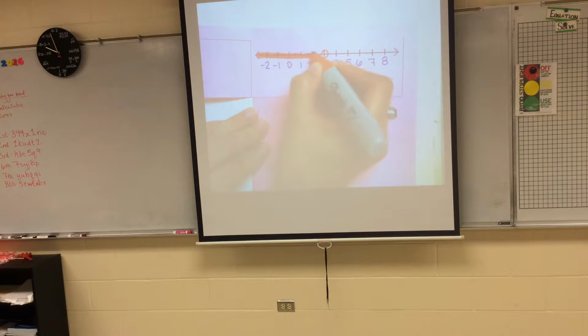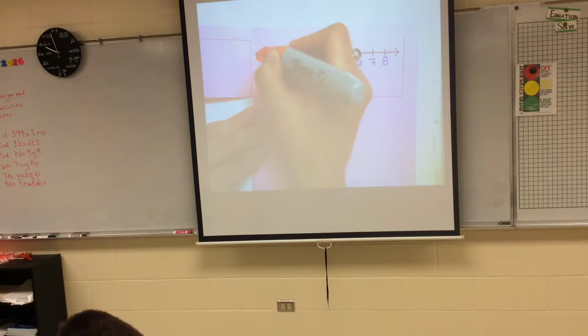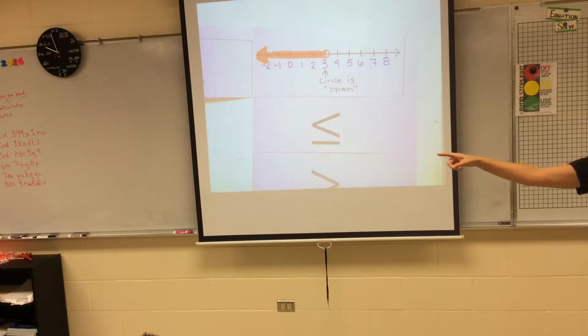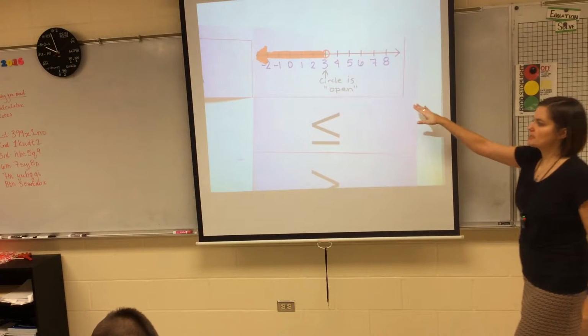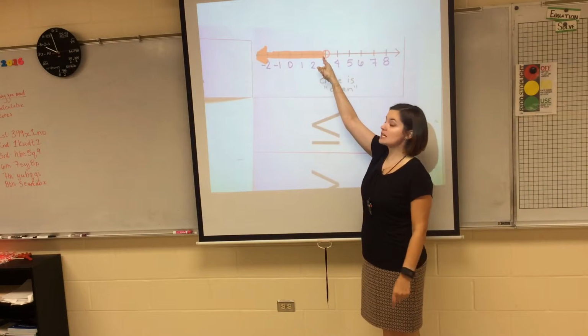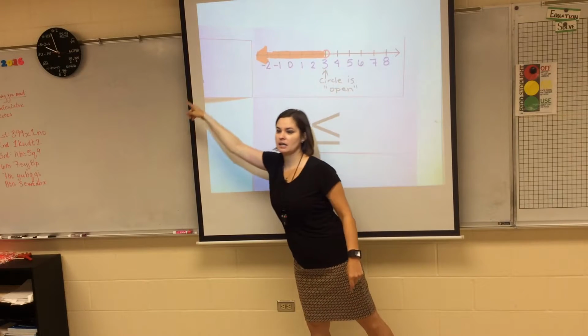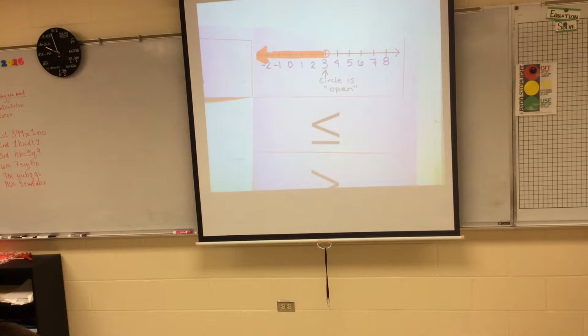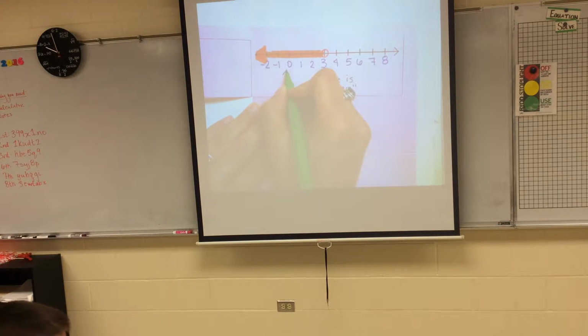I'm going to cheat and use a big marker. Now, be sure that you draw an arrow, you guys, because the arrow implies that it keeps going in that direction. So the solution for this inequality, x is less than 3, is everything just smaller than 3 and lower. So then I'm going to make a note. We're also going to shade to the left.